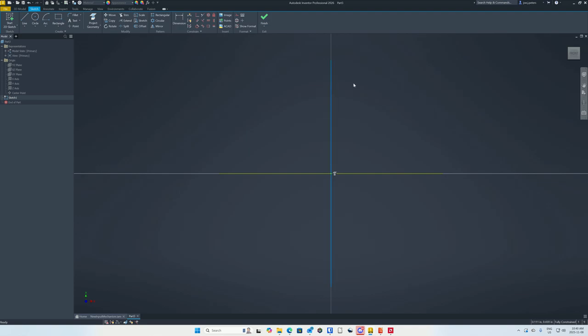I'll click on one, hold down the Control key, and click the next line. They're both blue, they're both selected. Now I can right click on my mouse to get the quick menu, and we're going to make those construction geometry. And you can see now that both of these are dotted lines indicating their construction geometry.